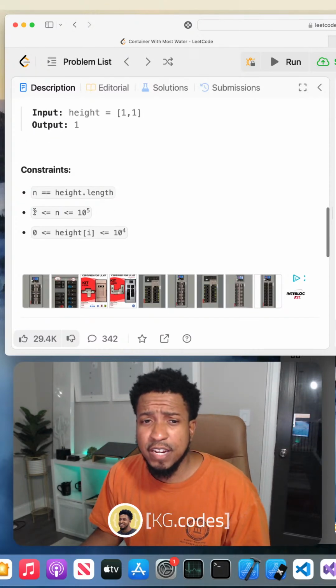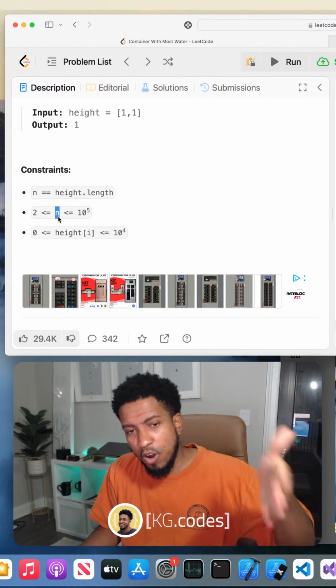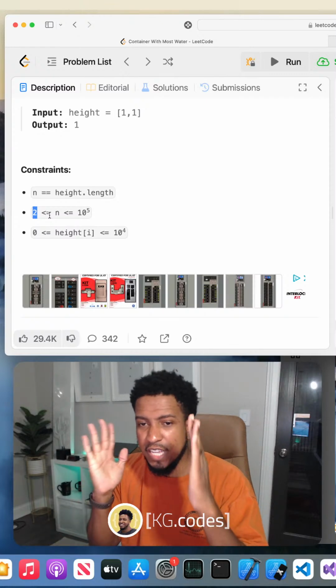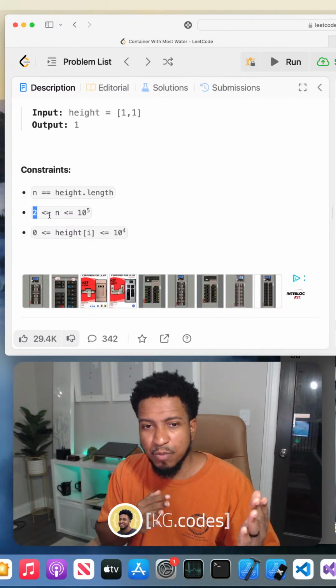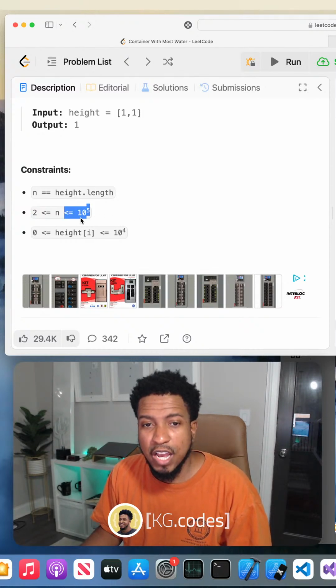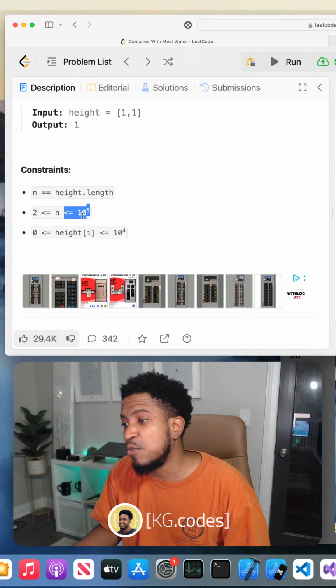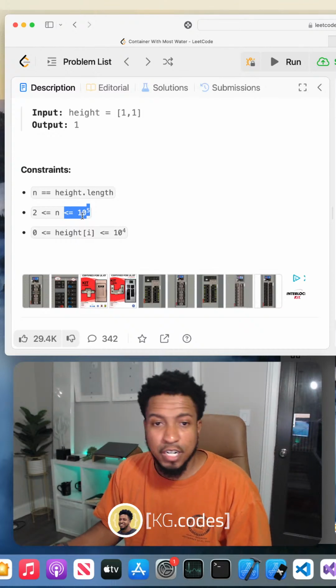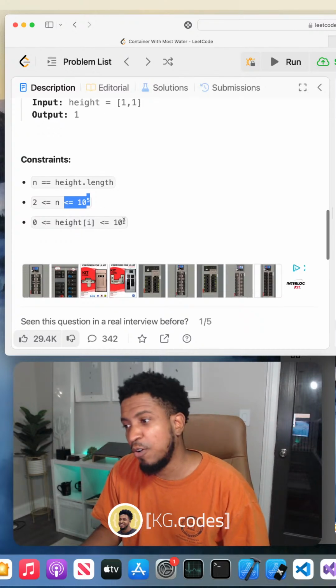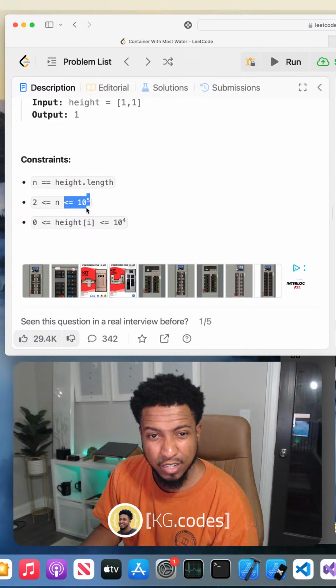Anyway, this is important: we're always guaranteed for the length. I guess they put it here for clarity, but we're always guaranteed that the length, how many walls we have, is going to be at least 2, greater than or equal to 2. So we're going to at least have 2 walls, so we don't have to handle an edge case when we don't have 2 walls. That's important for an interview or for handling a problem like this. And then we're going to have up to 10 to the 5th power. That's important too, because the algorithm needs to be able to scale up to 10 to the 5th power amount of walls if we had that. So we can't just write any old algorithm that can't perform well enough to handle that. Which this isn't really a lot, but you know, it's enough.